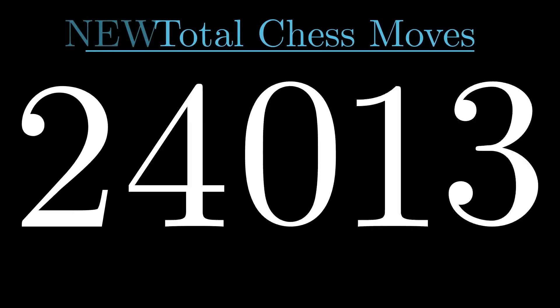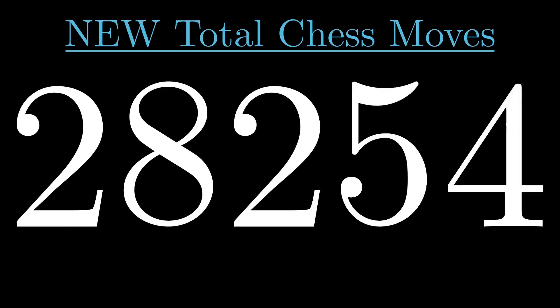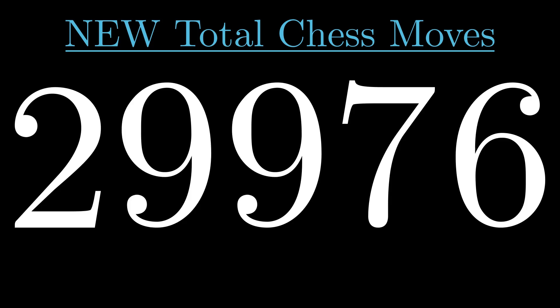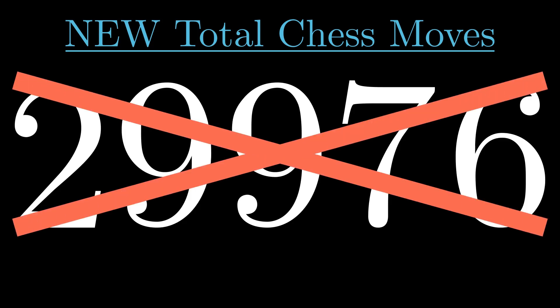You might agree that makes it fair to increase 22,418 with the 7,558 stalemate moves, but even this comes up short. There is another scenario where you can end the game on purpose to avoid losing. Do you know what it is?